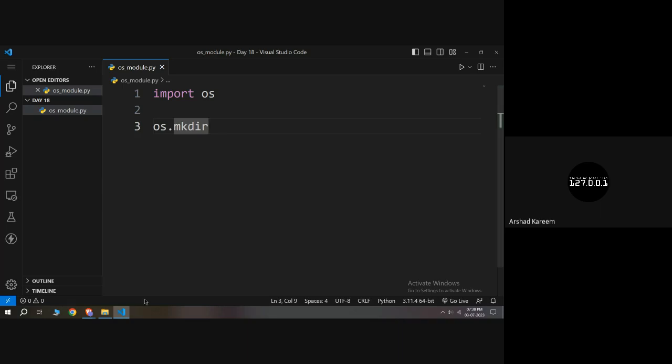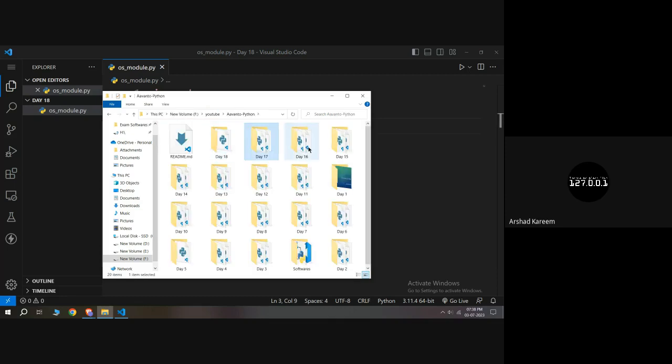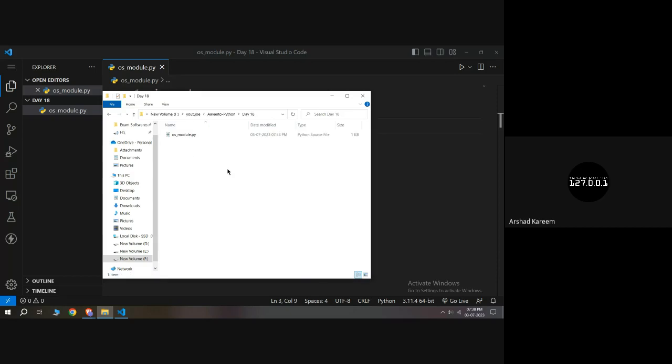So let me show an example folder. So this is our folder, right? Day 17 is one folder, day 16 is one folder, day 18 is one folder, and inside one folder we will have some files and also we may have some other folders. So here the point is, in case of the Windows operating system, we call it a folder. In case of Linux operating systems, we call them directories. They both are exactly the same words.